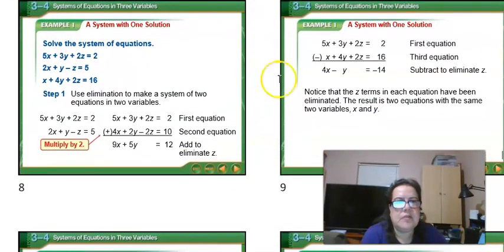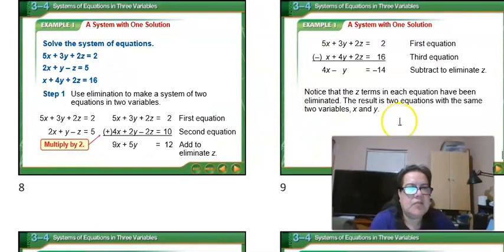So if you notice here on the right hand side, same thing, you're looking at the system with one solution that pops out. So the first equation, then you use the third equation, and so all they did was, if you noticed, multiplied this by a negative all the way across, so that, or you subtract, right? So whichever way you want to see it. But the reason you do that is because that'll eliminate these here, and so that'll give you some smaller equations to work with, and so on.